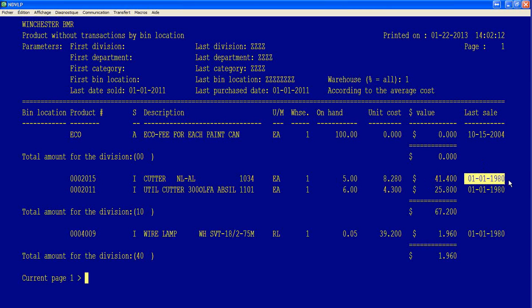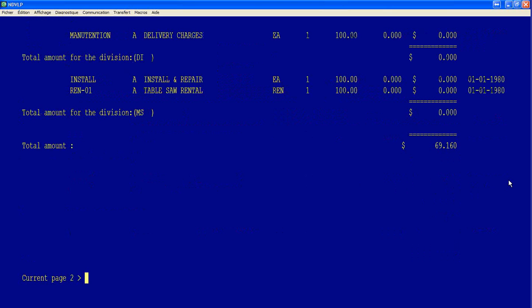If you see January 1st, 1980, that's because the product was never sold. Either it is empty or you have a date similar to January 1st, 1980. So those are indicators that you've never sold those items. So you bought 5 more than 2 years ago and you've never sold any in this case.